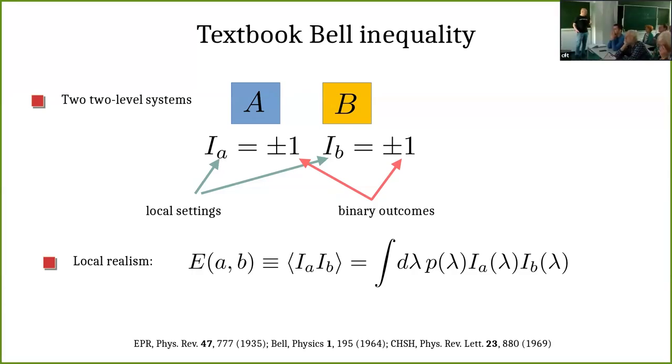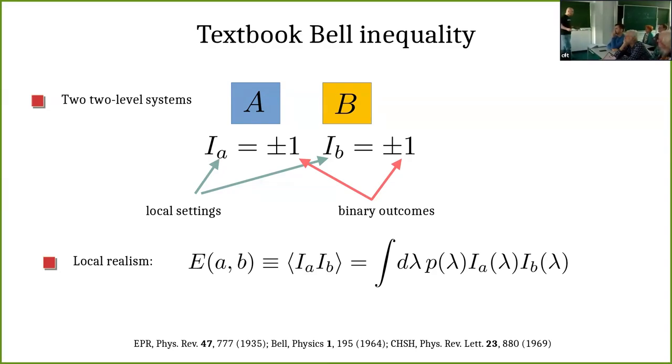We might not possess the full knowledge of this, hence we represent it with some probability distribution of something that is often called a hidden variable. It's called hidden because it is assumed that we do not have access to this information, and it is not clear from whatever you're dealing with, the Schrödinger equation or whatever. But at the end, this correlation must be possible to represent in this way.